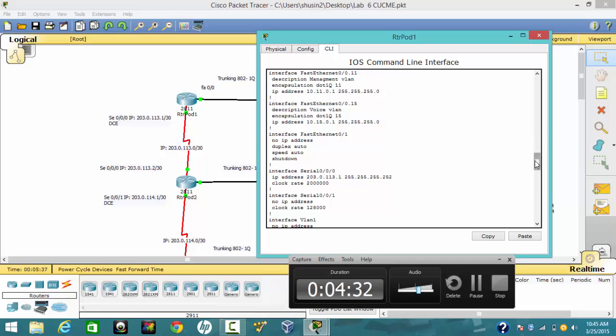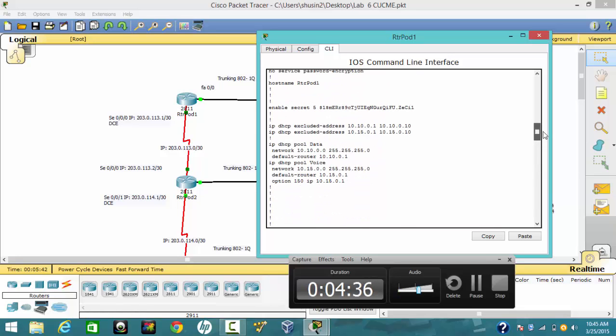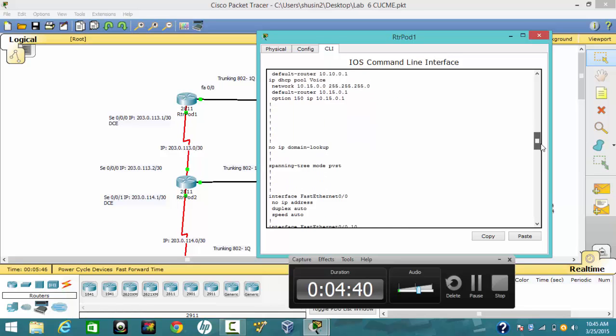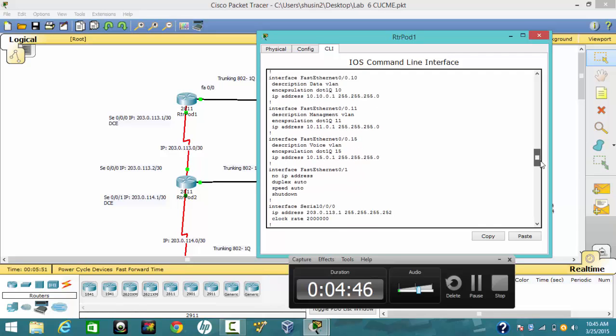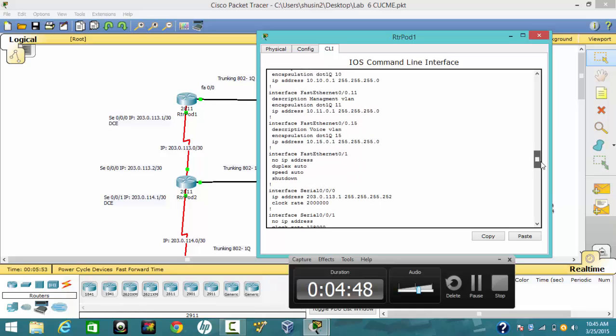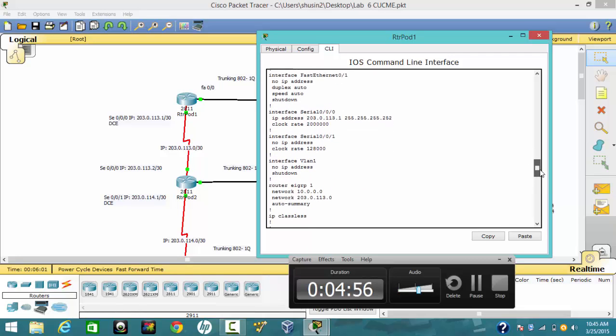So first we created the DHCP pools, and then we set up the sub interfaces, which is here, and then we set up the serial interface, which is this one, and then we need to configure the routing protocol, which is this one.